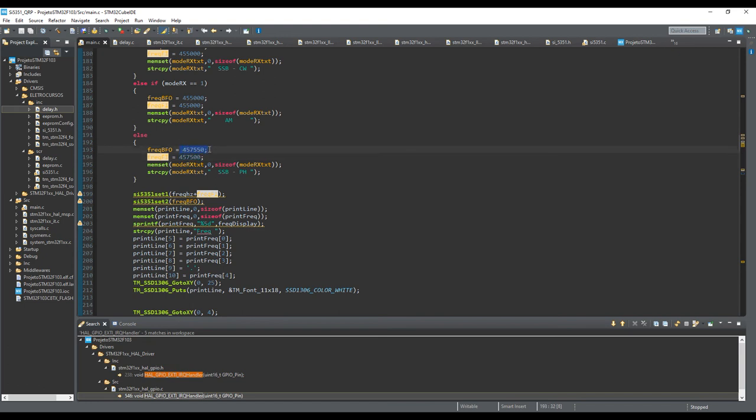BFO 457,550. I just made a small shift of 50 hertz to position my carrier in order to demodulate the signal. Okay. That's enough. And I set those frequencies here. The intermediate frequency hertz is composed of the frequency you want to receive, the carrier, 7 megahertz for example, plus this 455. And the BFO is here, okay? It's the third output. I can also set it here.